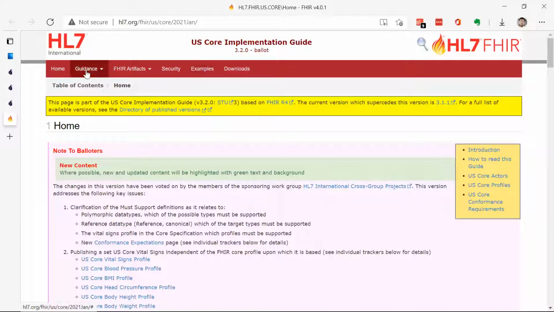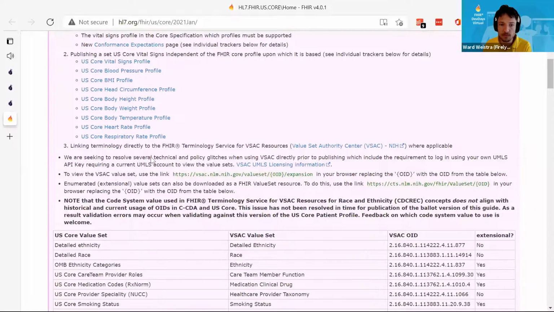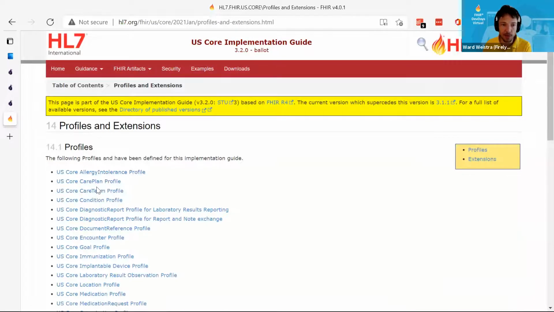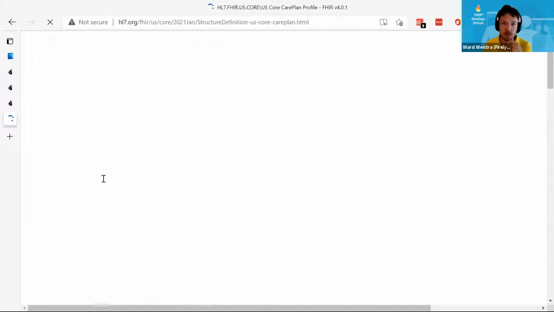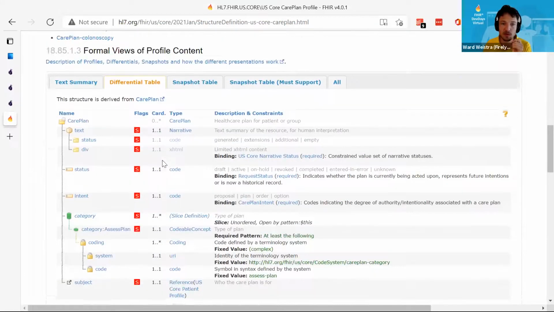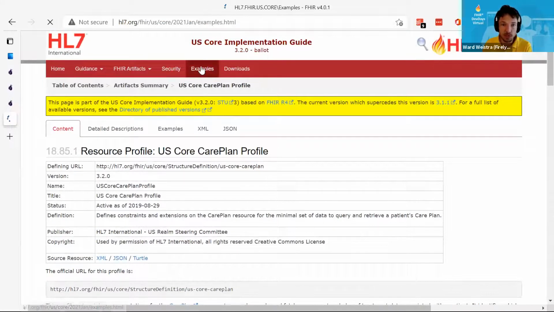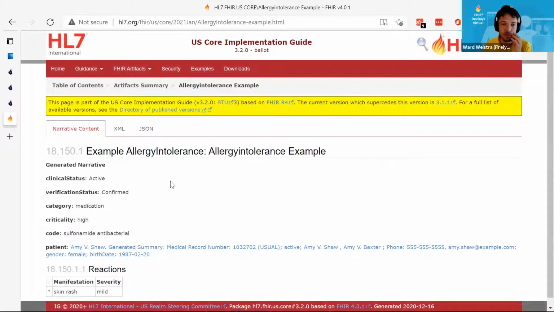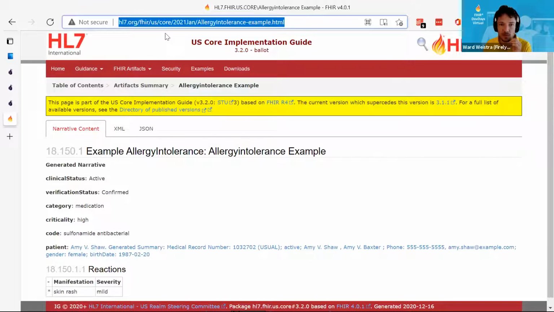Yeah, so this will have everything from human readable descriptions on what this use case is about. For every resource, it will generally have a page, like there's a page here on the care plan resource within US Core, with some of the nice renderings that you also see from the FHIR specification. But there will also be example resources in here and links to, okay, this is how an allergy intolerance resource would look. I always see this as just the HTML version of a PDF manual that would come with your medicine or something.